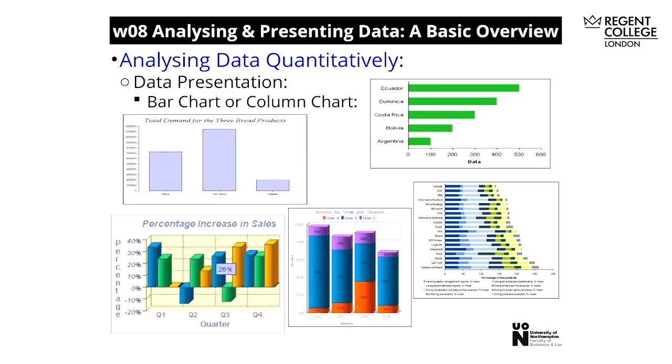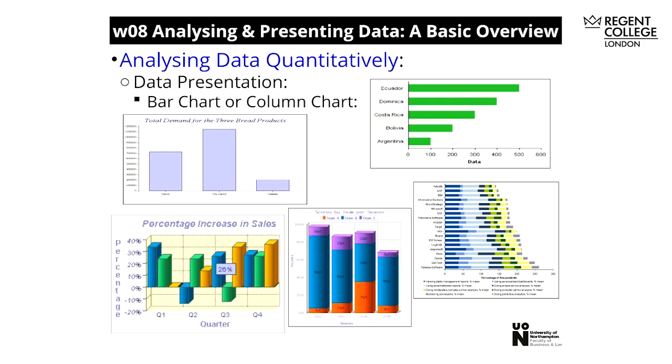Some of you are familiar with the bar chart or column chart. Again, we are looking at various sorts of examples. You're looking at the top left corner, total demand for 3 products. So I can't quite read it, but yes, you would say which one has quite a small, I can't see it. Let's look at the green one on the top right corner.